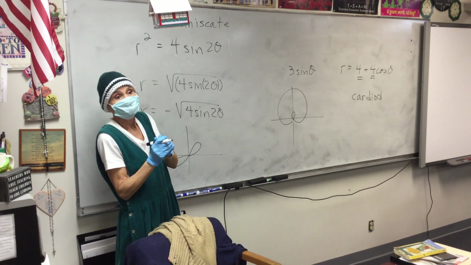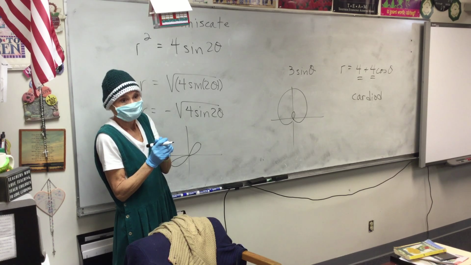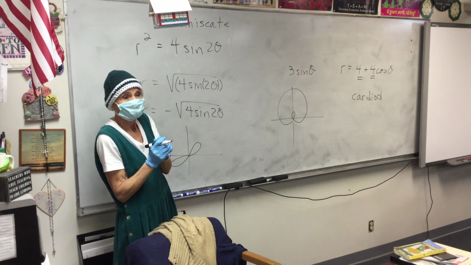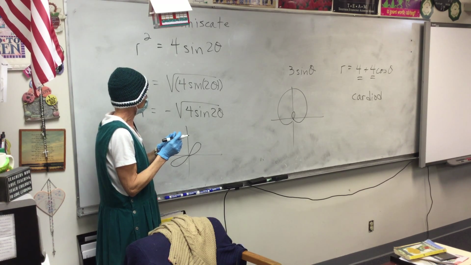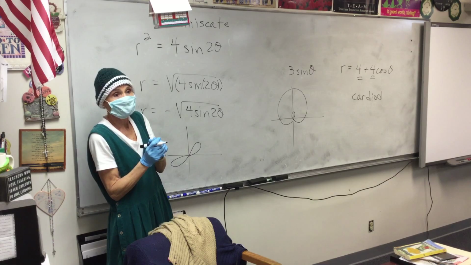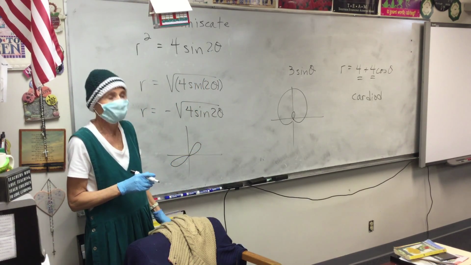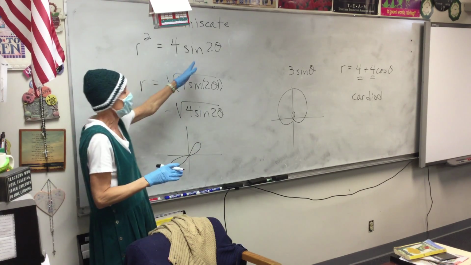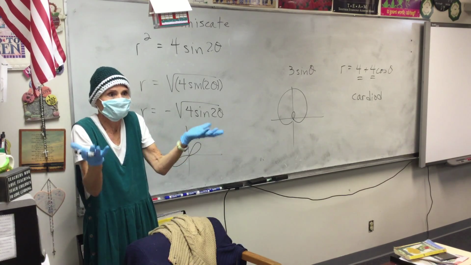Is your hand up, Zach? Yeah. So for the lemniscate ones, I don't know what they're called. I'm dyslexic. Lemniscate. Where the 2 is, if you have like a 3 there, like a 5, like some odd number. In a lemniscate equation, that is always a 2. Oh, okay. I didn't make that clear. It's always a 2. You could make it anything you want, but it would no longer be a lemniscate. It would be something else, some other shape.